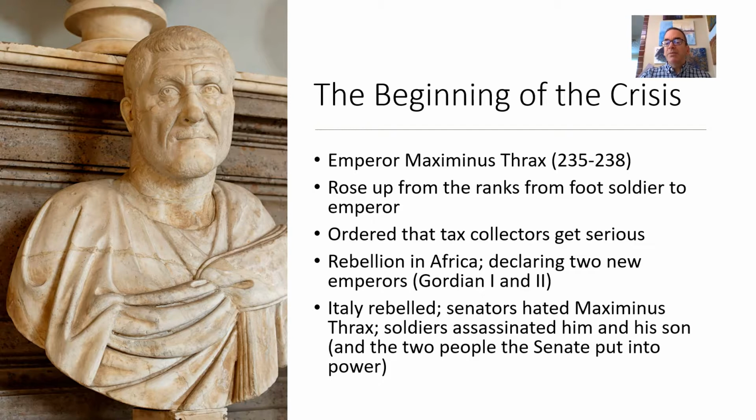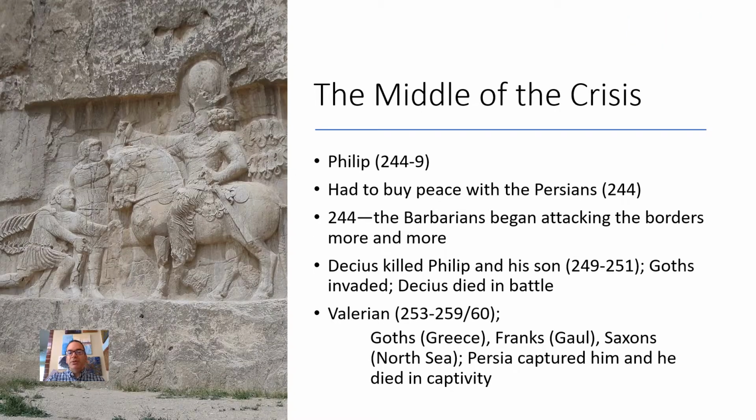And then you start to see rebellions happening, especially in Africa. And remember, we talked about the importance of Africa in terms of agriculture. If there are rebellions in Africa, that could stop the wheat flow to Rome, which would mean the free bread being handed out in Rome could be cut. People would be hungry, and then you would get a rebellion in Rome. So that had to all be put down. And then Italy started to rebel against his rule as well. And you can see he didn't rule very long, 235 to 238. Senators hated him, and then he was actually assassinated. And this brought a whole bunch of other issues.